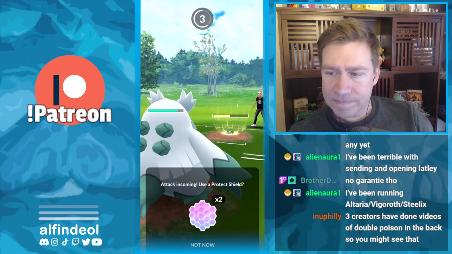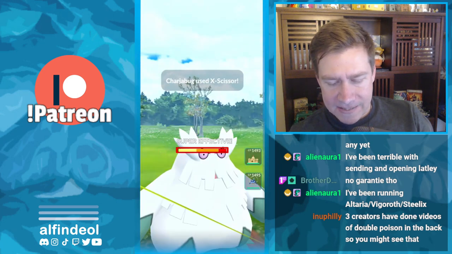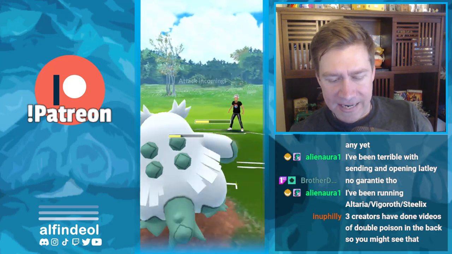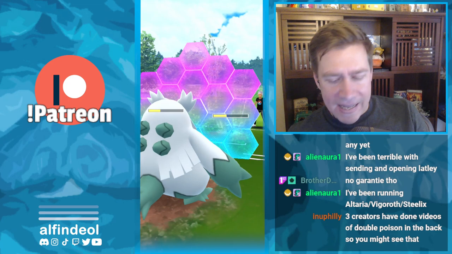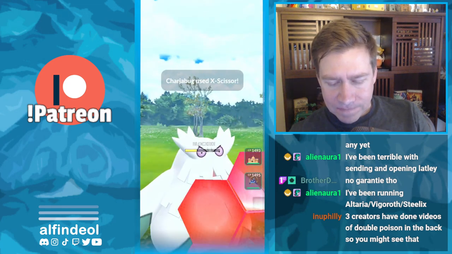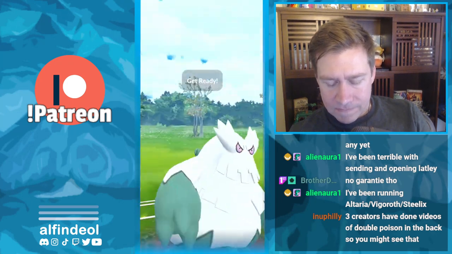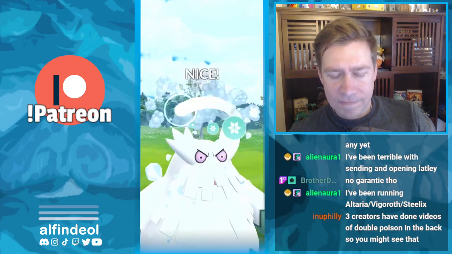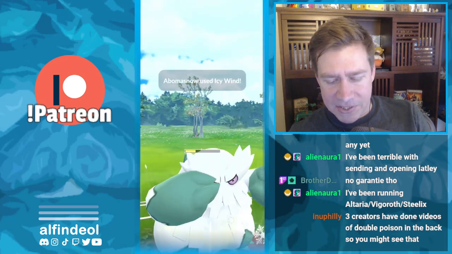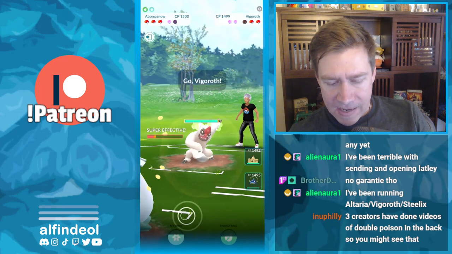Okay. Now the question here is, X Scissor does that. Oh, they got the second X Scissor there. Okay. Well, I'm not in love with where things are kind of shaping up here, but the question here for my opponent is, will they simply switch here? Oh, no, they're going to let it go. Okay, that's fine.